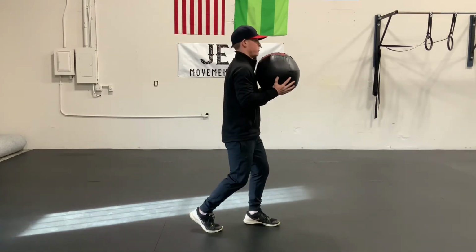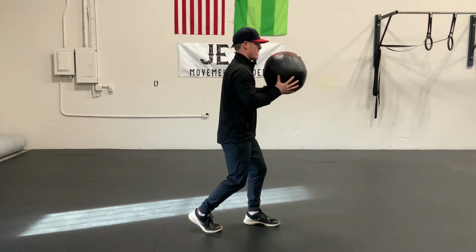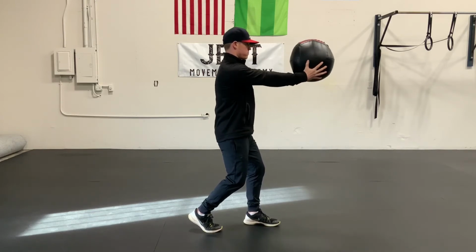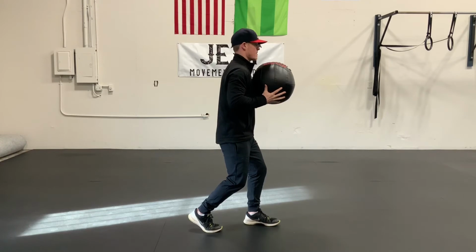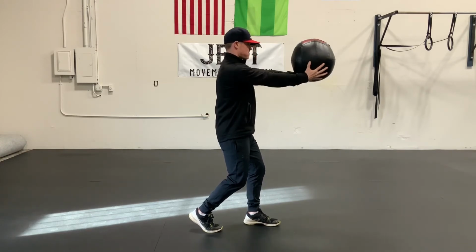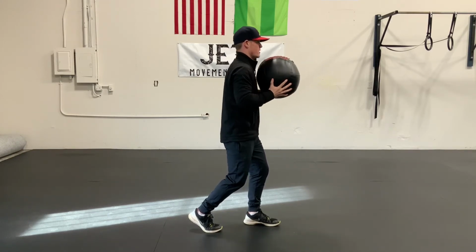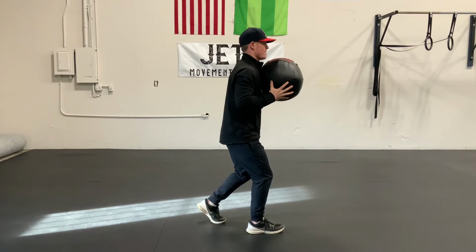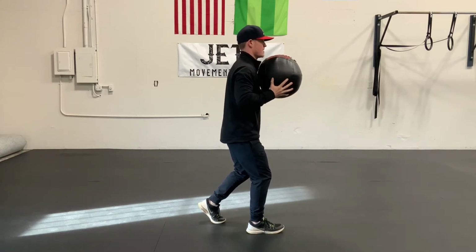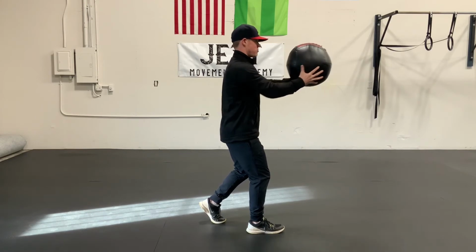Back to that split stance now. You can see from the side view here. Now we're going to do some extensions out front with the arms, just giving a nice chest press. You can see that I'm not leaning back as I press that ball. I'm trying to keep that good neutral posture. Again, my core is working hard here, and I'm trying to keep that tempo slow as I press through the ball. Again, make sure you switch feet whenever we're doing a split stance movement. Keep it even on both sides.